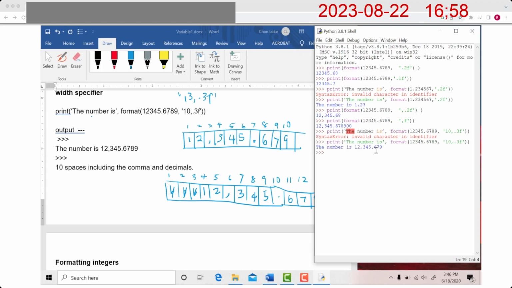So if you look at this, it fit nicely into your 10 columns here, and this comma here, Python will automatically put in a blank space for you. So you do not need to worry about this blank space, because when you do the format, this comma here will automatically insert a blank space for you. Now I'm going to redo this.